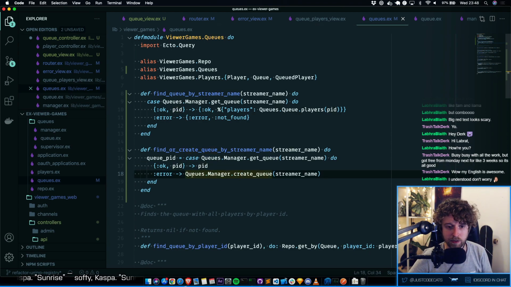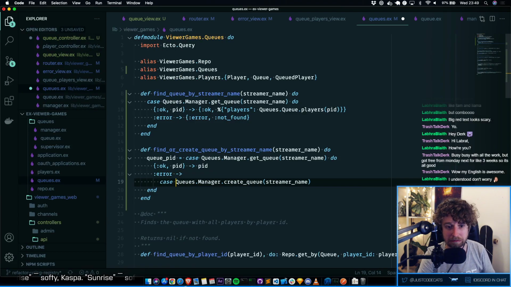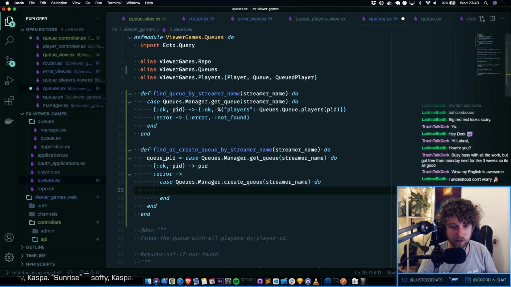I don't know which case is more often. Doesn't really matter. I don't know if I want to do nested cases, but it seems a bit of a code smell. Okay, PID, return PID. If it cannot create, do we really want to do anything in that case? I don't think we really want to do anything when that happens.